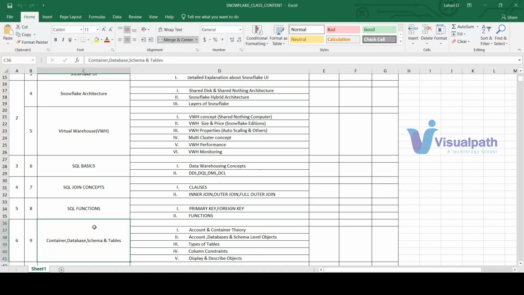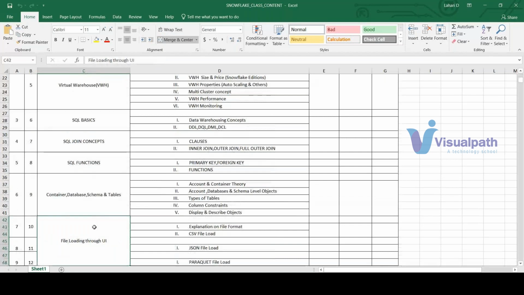Next, Snowflake is a data warehousing technology, even though it can handle some part of ETL. I'm not saying complete ETL can be handled by Snowflake. No, some part, basic loading of the data, can be done through Snowflake UI. That we will see.